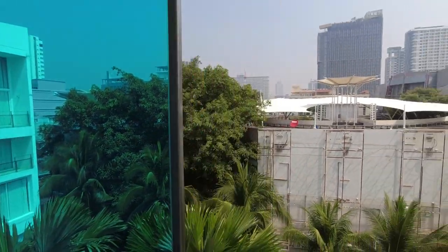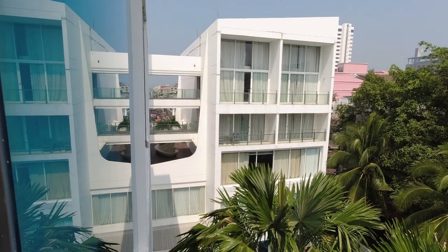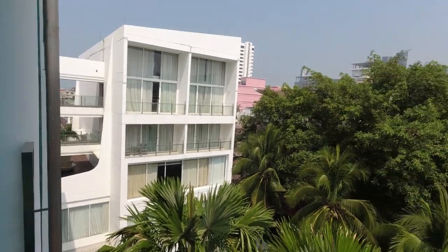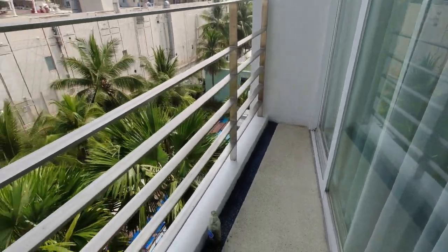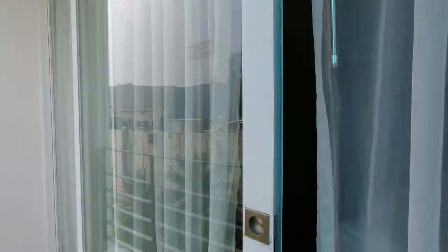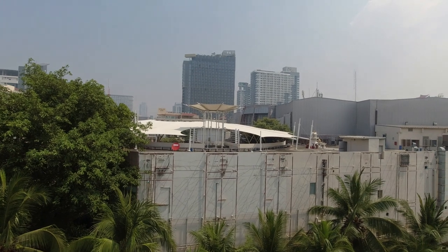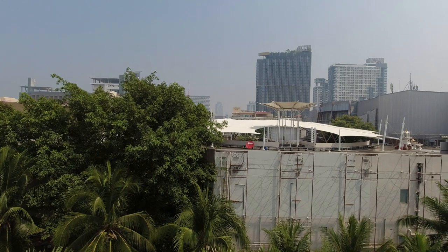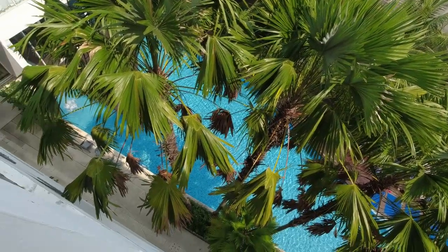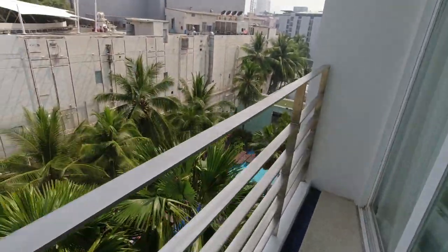The last time I stayed here I also stayed in a suite, but it wasn't this one — I stayed in the suite on the fourth floor. That one had a slightly bigger balcony — as you can see they've got some patio furniture on that one. This one has basically two normal room balconies which get really really thin at one end. On my last review somebody asked about smoking: no smoking in the bedroom and lounge, but smoking is fine on the balcony. Not much of a view — you can just about maybe see Central Festival in the smog, and a bit of the new Somerset sticking out beyond the Intimate Hotel. There's the pool area — it's a salt water pool, which is maybe a little bit controversial.